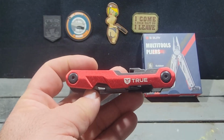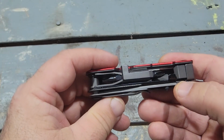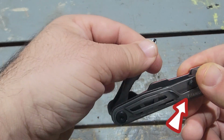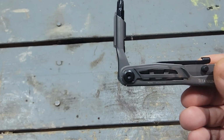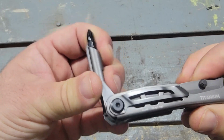So the first tool we'll take a look at, I have the True Titanium multi-tool. The main tool on this is going to be our screwdriver. To release our screwdriver, just push the little lever here and that'll pop up. It has 2 locking positions, so it'll lock at 90 degrees. It also has the ability to lock out at 180 degrees as well.